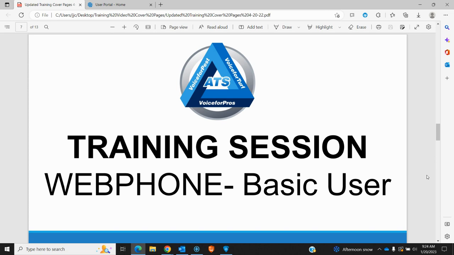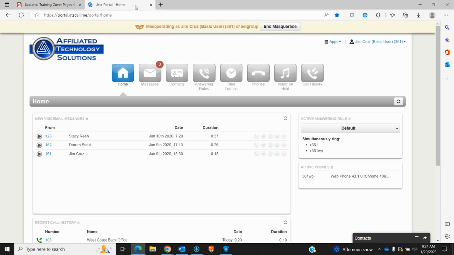Today's session topic is going to be the Progressive Web Phone for the Basic User Web Portal. Now, this is a unique tool because all you need to do to get to your portal is to access your basic user portal. Once you access your portal, you'll find your name up here and a little apps drop down. When you do, these are the additional items that are available to you. We do have videos available on Snap Analytics, Snap HD, and Attendant Console if you choose to view those on our training website. But today, we're going to be reviewing the Progressive Web Phone for the basic user.